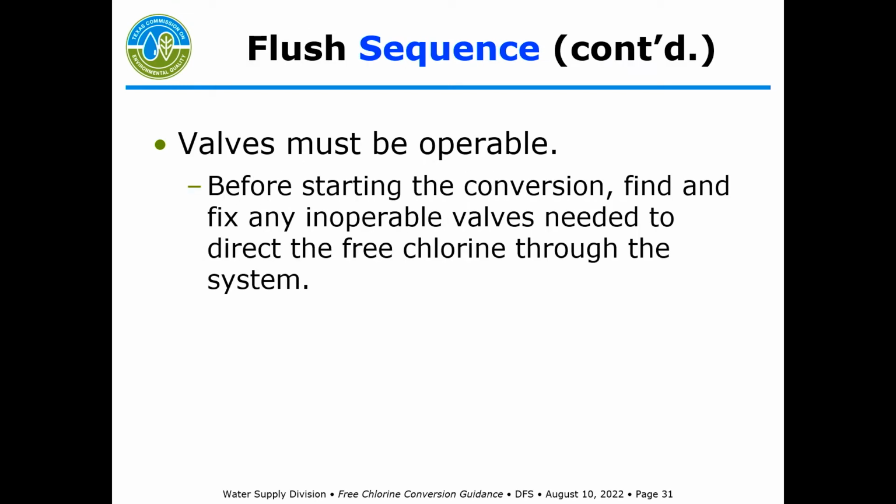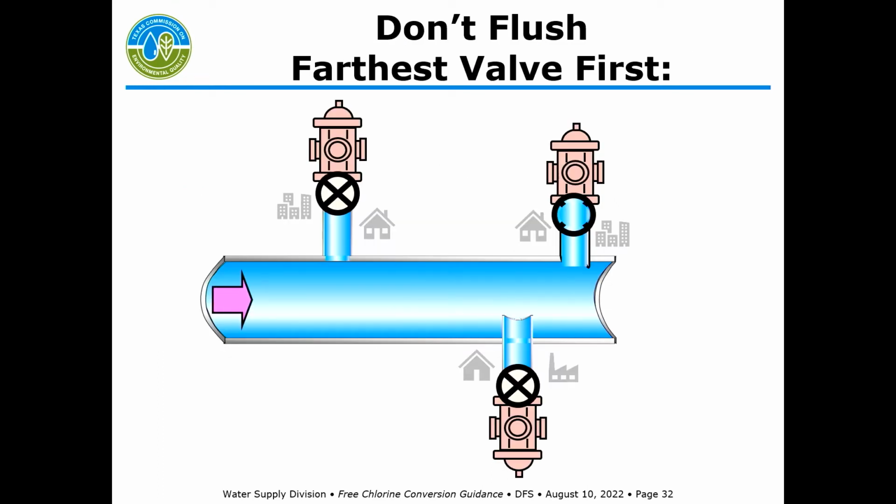field. In order for this to work, of course, all your valves have to be working, and by valves I mean both gate valves and any kind of flush valves you'll have. If you're using fire hydrants for flushing, obviously those need to be working ahead of time, and these things need to be checked. So let's look at this graph here.